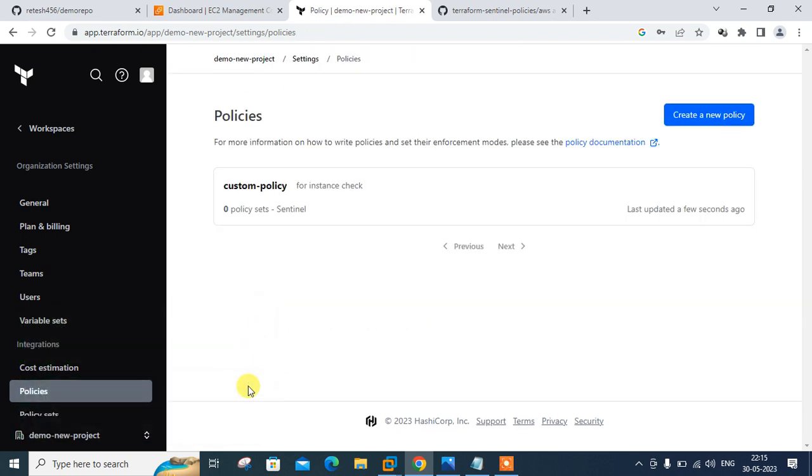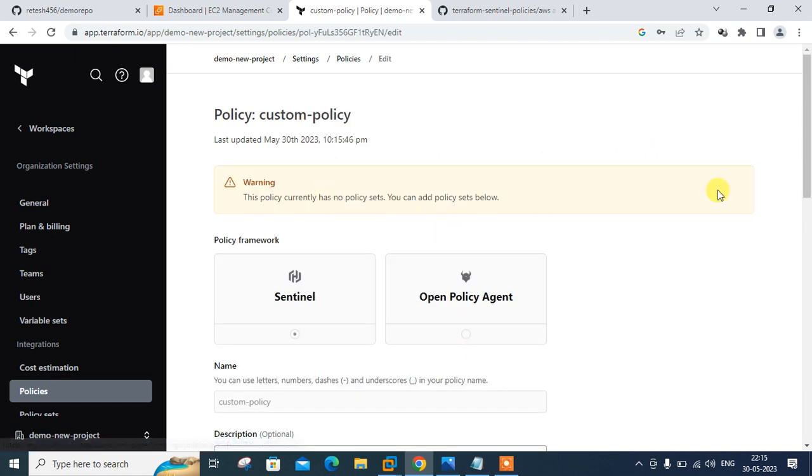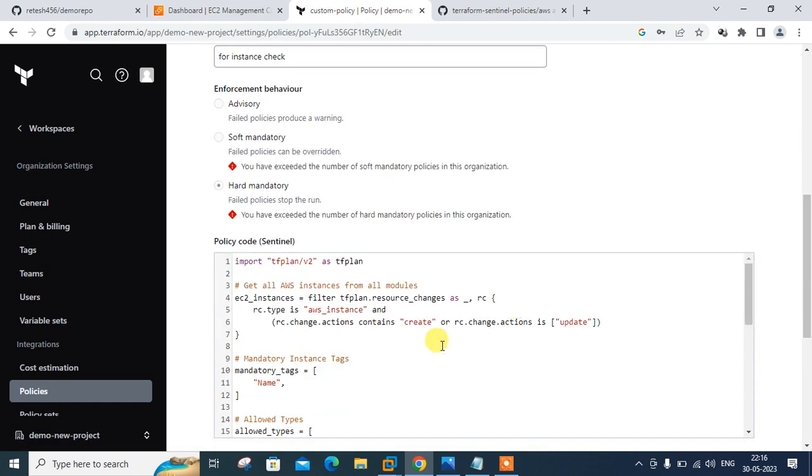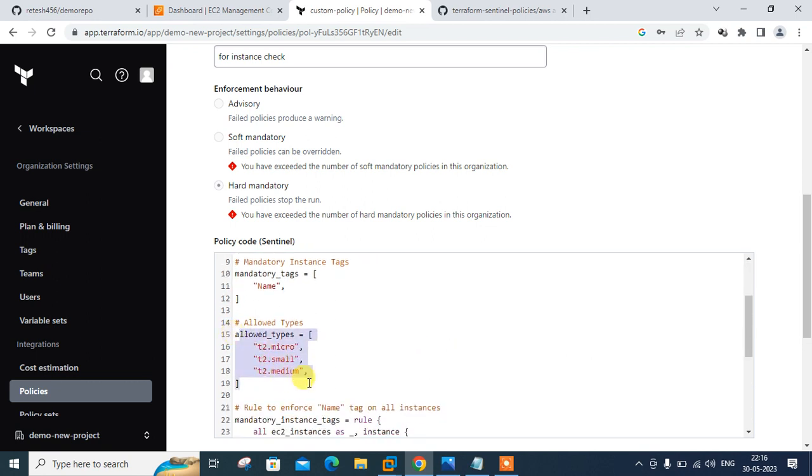This is how you can create a number of policies. So basically, what does this policy do? It will check. Let me open this one and scroll down. If I go over there, you will find the instance type. Basically this policy will check whether the instance type from the main.tf file is t2.micro, small or medium. Then and only then are you able to deploy. Otherwise Sentinel will discard the process. So finally click on save. I have saved the policy and the policy is successfully created. In the same manner we can create a number of policies.